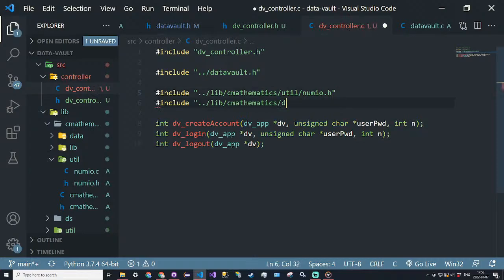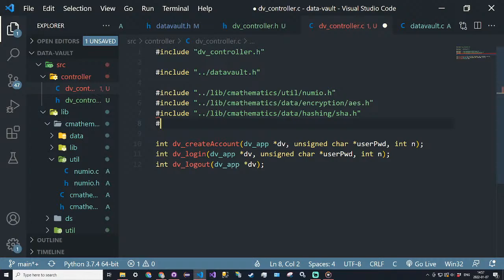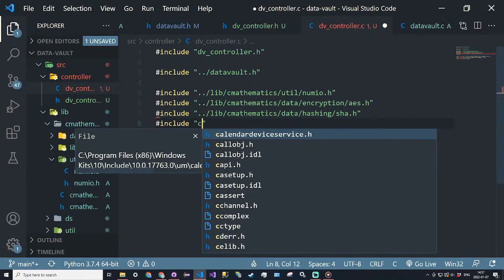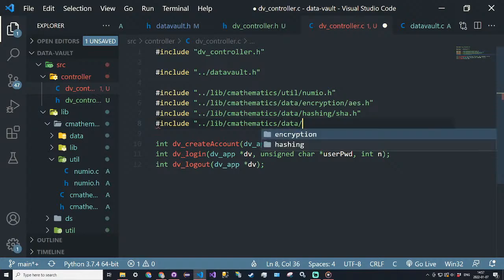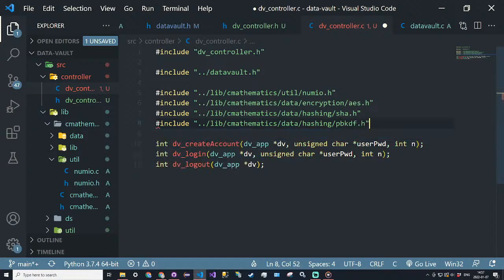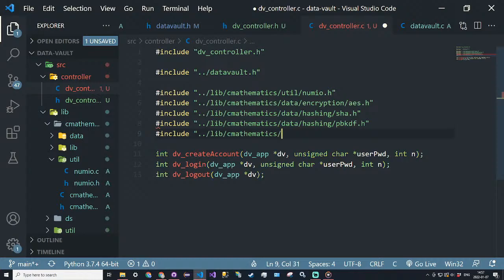So cmathematics/data/encryption/aes.h, then cmathematics/data/hashing/sha.h, then include cmathematics/data/hashing/pvkdf.h, and then include cmathematics/lib/arrays.h.